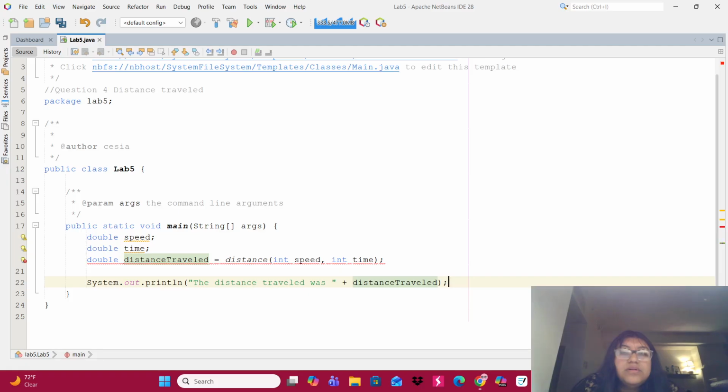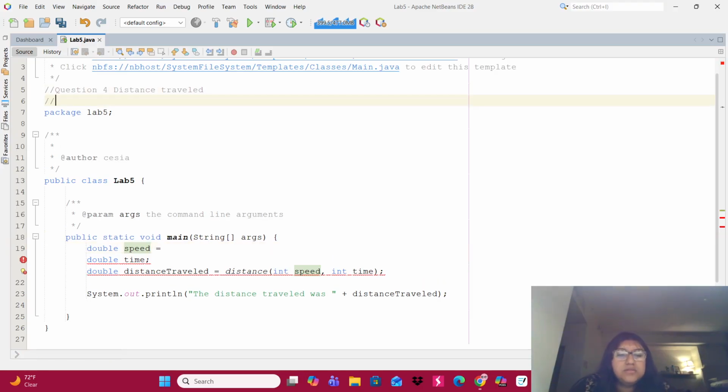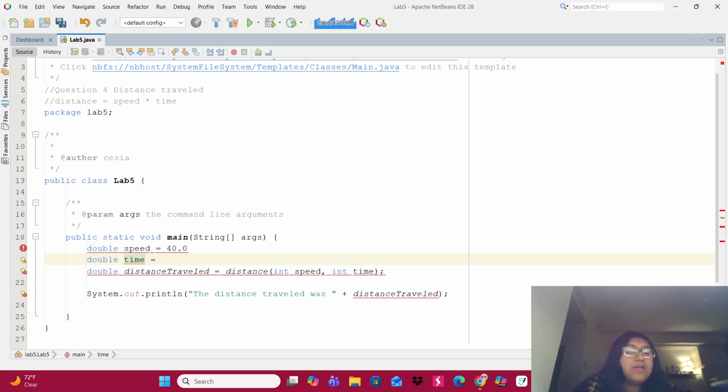Okay. We need to initialize what we're gonna calculate. So I forgot here. So distance equals speed times time. So let's put speed 40 and time equals, let's say it took them 2 hours.